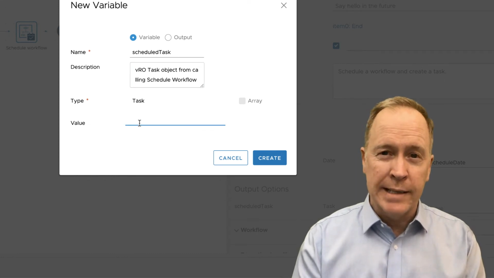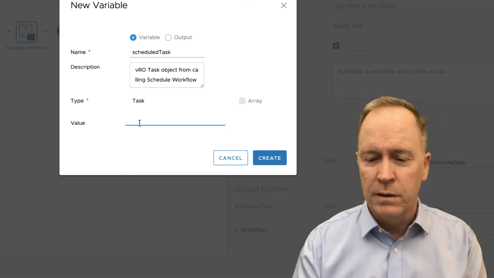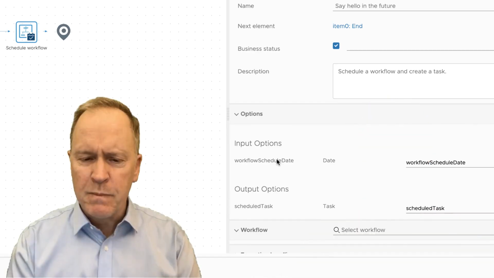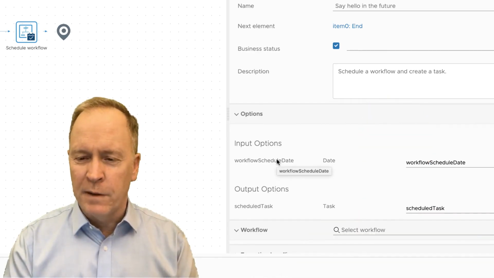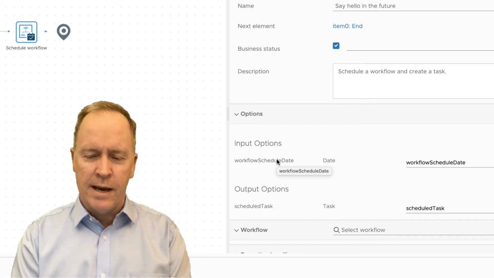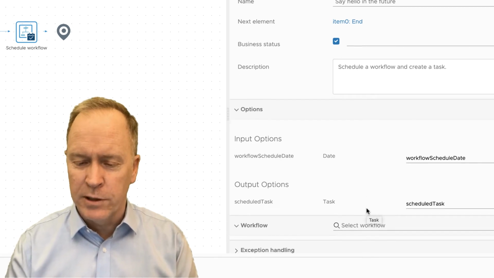Now, I'm not going to set the value because Schedule Workflow is going to set the value. Instead, I'll just leave that blank and I'll click Create. So I've filled out the details up above. I've specified the workflow schedule date, and I'm capturing the scheduled task that I get in return.